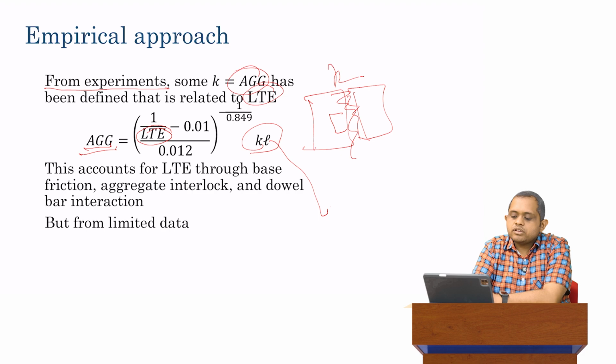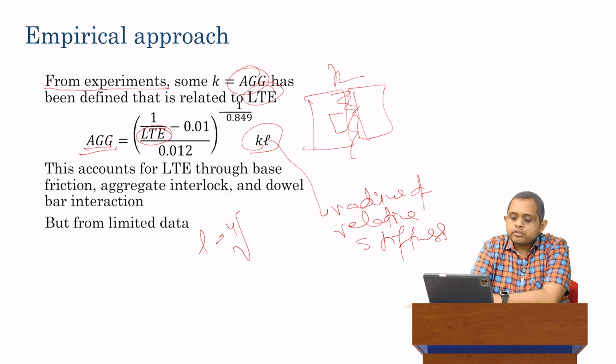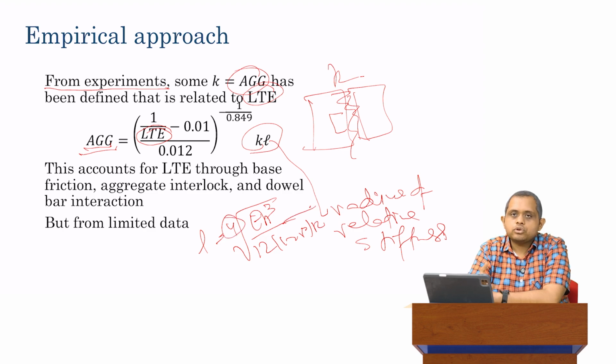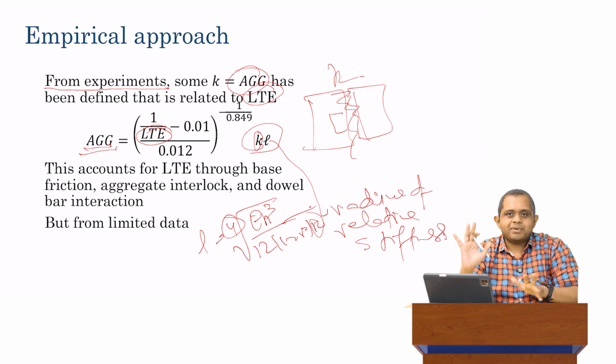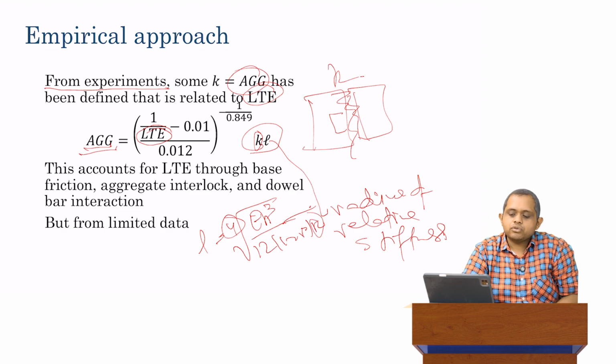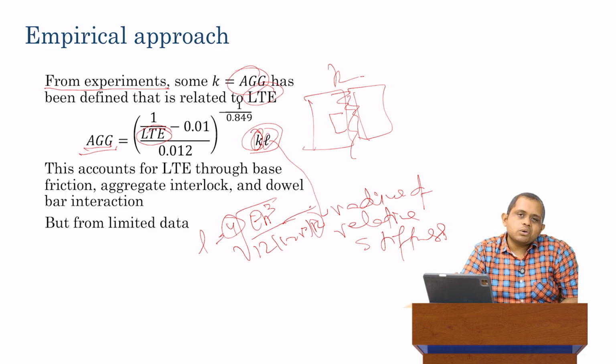L here, again, I remind you, is the radius of relative stiffness. It's one of the few formulas which I have said before that you should ideally memorize and know how to calculate. So l is the fourth root of E h cubed divided by 12 into (1 minus nu squared) into k. This fourth root, don't forget this one. So this is k into l, where k here is, and this is where it gets a little bit confusing, not some spring constant, the k is the coefficient of subgrade reaction, the same as this k down here. So we have a multiplicity of k's going around, but don't get confused. This is the coefficient of subgrade reaction. This is the radius of relative stiffness. This is multiplied by some odd-looking empirical function of load transfer efficiency. Why do I say it's odd-looking?